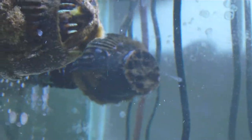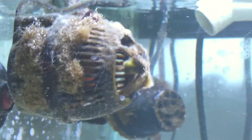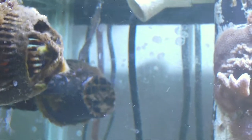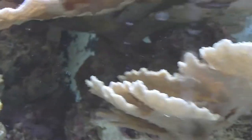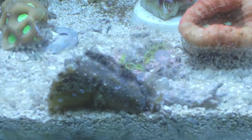Growing on the power heads, or not growing, that's what I pull off, and whatever is residual floats, that's how it always ends up on the power heads. It's another way that I pull it out of there, but it's just everywhere. I'm hoping he does a trick. I'd like to see this guy get going.